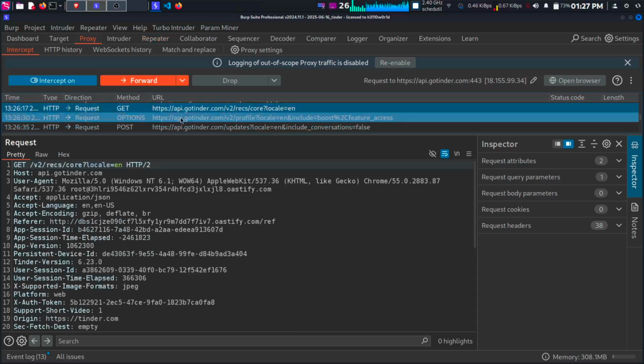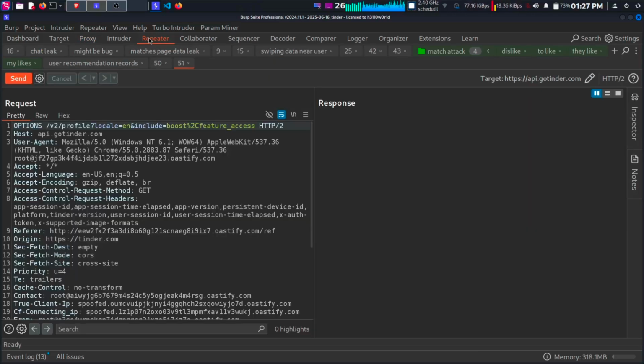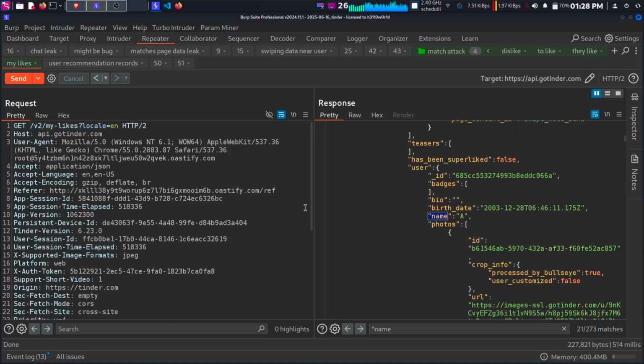So let's see how the liking mechanism works. I intercepted all the traffic and sent it to repeater. There's a small error that happened during the intercept. That was my mistake. That's okay, we learn from mistakes. This GET request made to v2 slash fast matches is the request that shows us who liked our profile. And this request we first saw in the place of the matches page request shows us the details of who we liked. So keep that in your note.